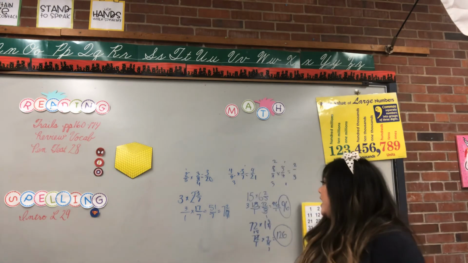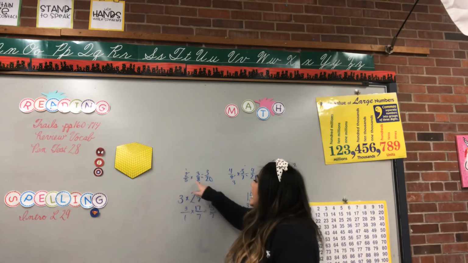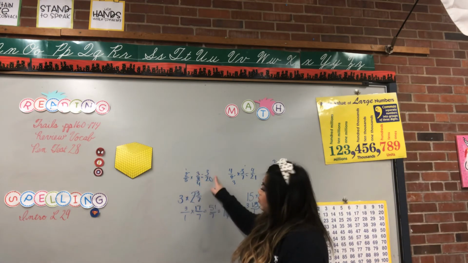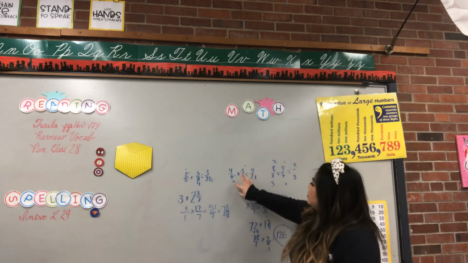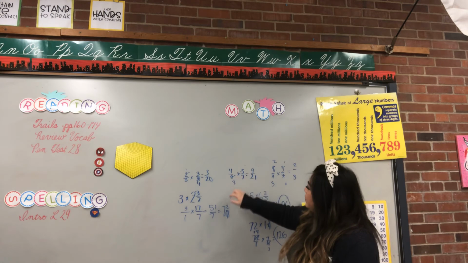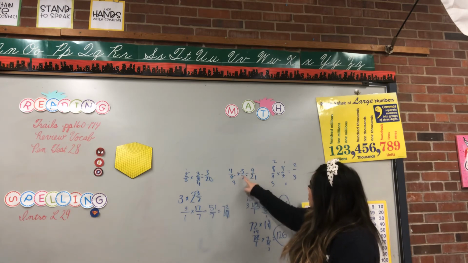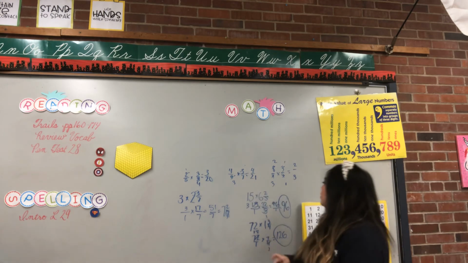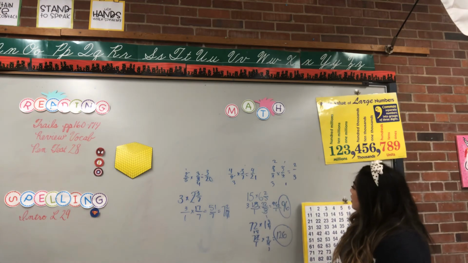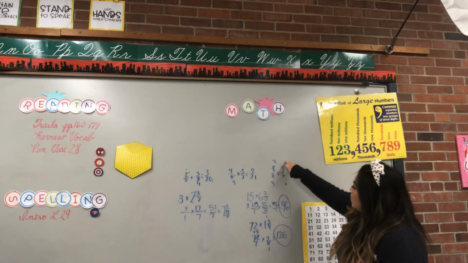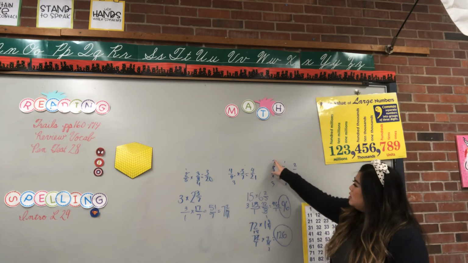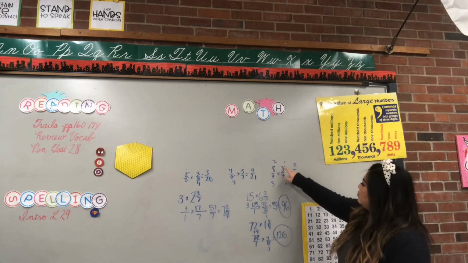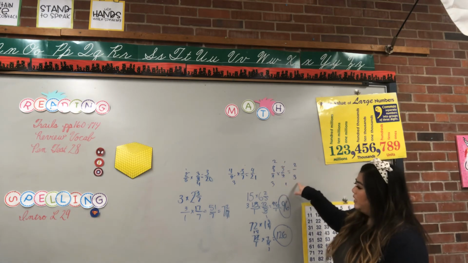All right, 1A, we could cancel the 2 and the 8, and we multiply across and get 3/20. B, you cancel the 3 and the 9 to 1 and 3, multiply across, and you get 4 over 21. C, you can cancel the 3 and the 9 and make it a 1 and a 3, and you can cancel the 8 and the 4, but the bigger number's up top, so it would be a 2 and a 1. Multiply across, 2 times 1 is 2, 3 times 1 is 3, 2/3.